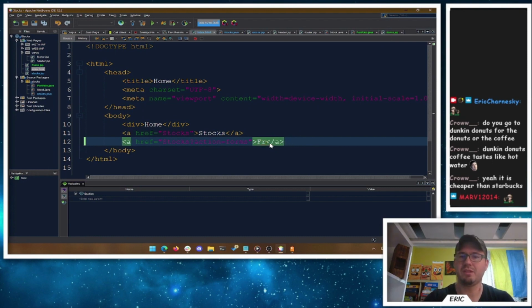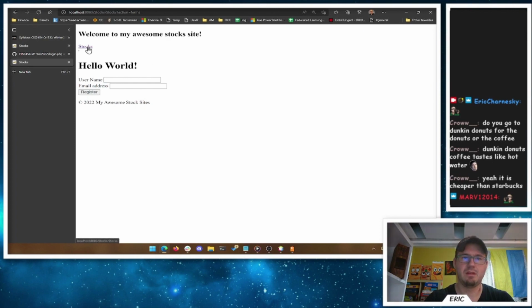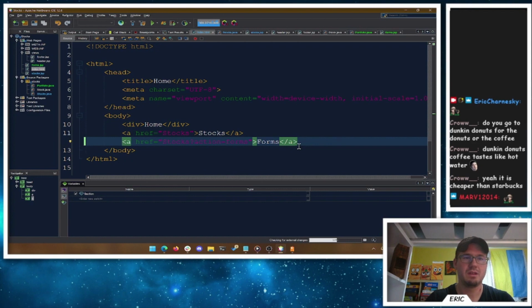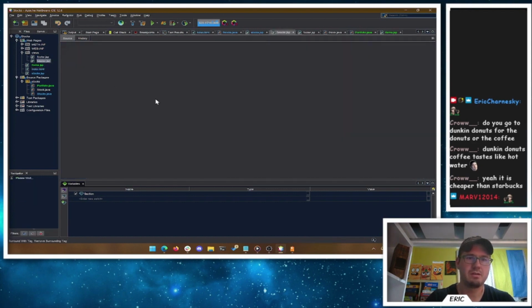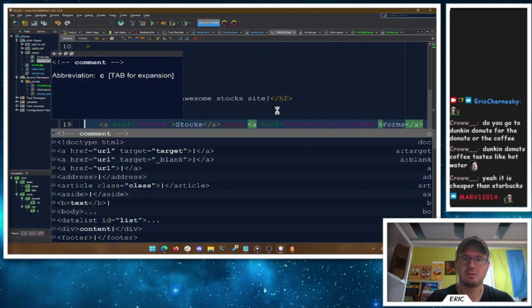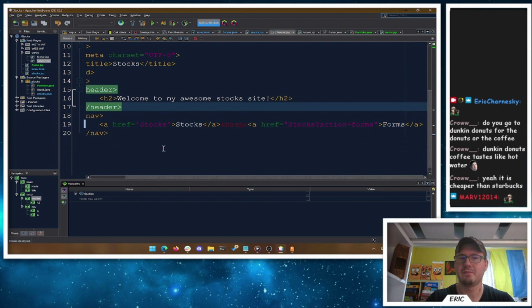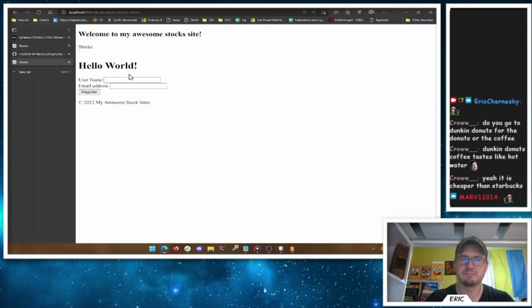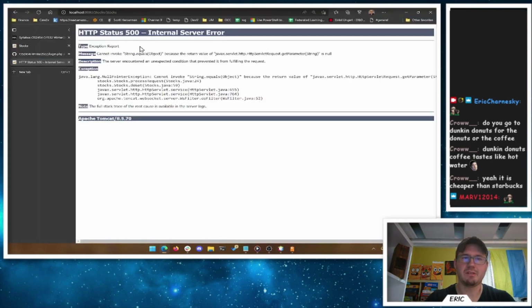All right, it's probably pretty silly using the same controller here, but that's okay. All right, so we still have the header. Oh, we didn't change the header. Oops. So that's what we should do. It should go in the header, our nav section, to have forms here. Okay. Now we got that in our nav section. So go back to the stocks. Oops.